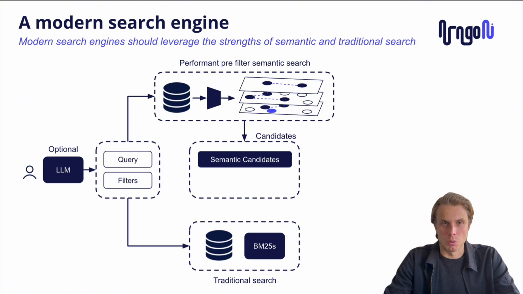So in traditional search, what we'll typically do is we'll take our filters and we'll do some keyword-based searching as well. And the main way that this is done, for example, if you're in a commercial setting, you quite often will be using Elasticsearch, and they'll use an algorithm called BM25. What we'll be focusing on for the later half of this presentation is BM25s, which is a very recent paper that's introduced a new implementation strategy for BM25 that is significantly faster.